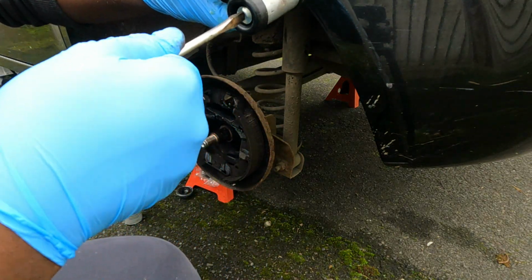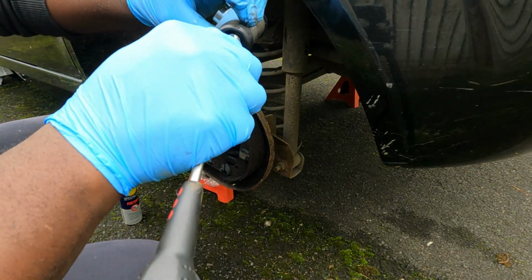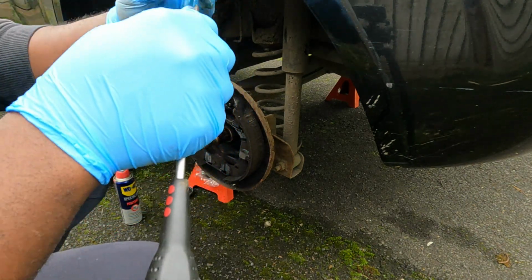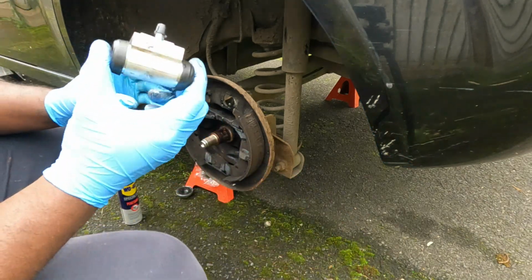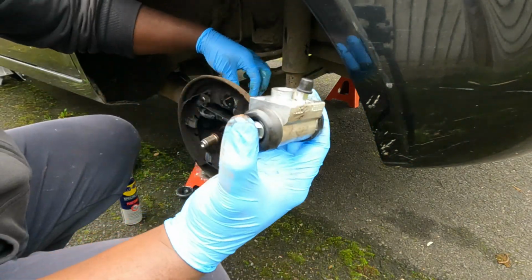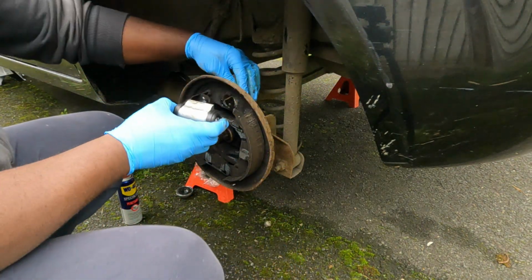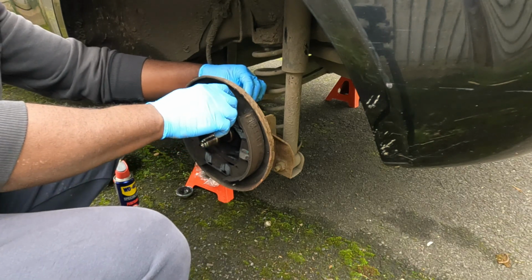These bits here should be in a vertical position, because they will slot into the brake shoe. And when you put this on, make sure you put the brake line straight onto that, and then it makes everything easier to tighten and align.